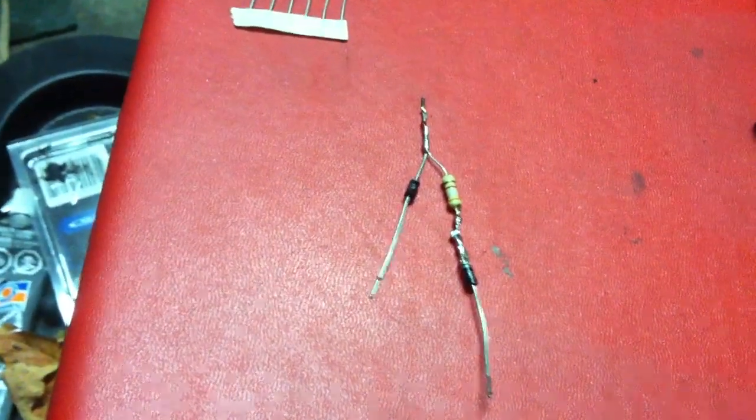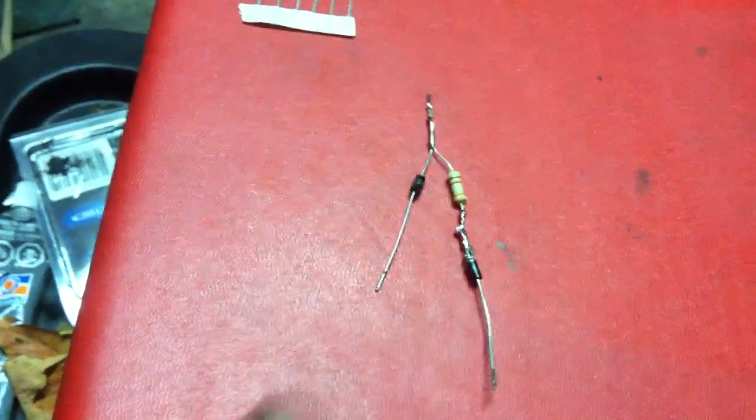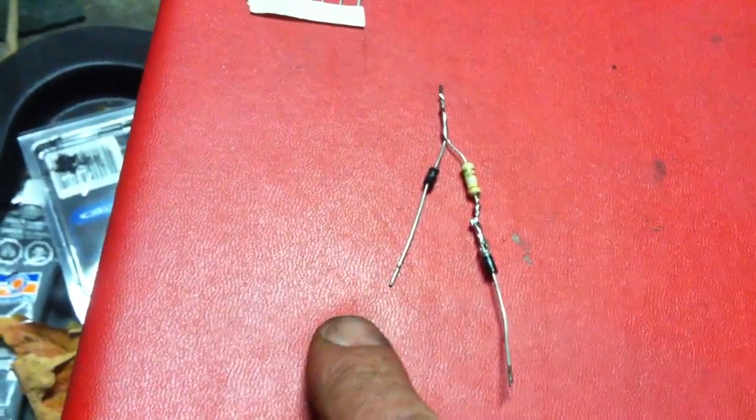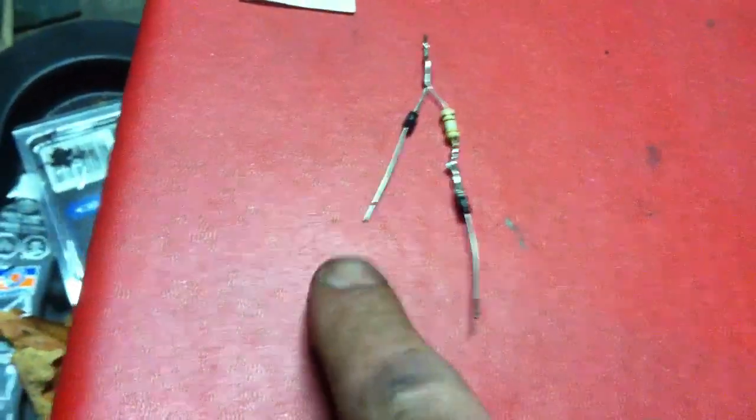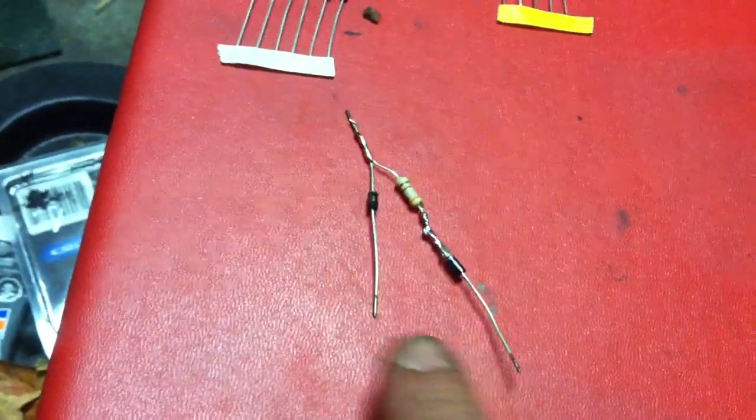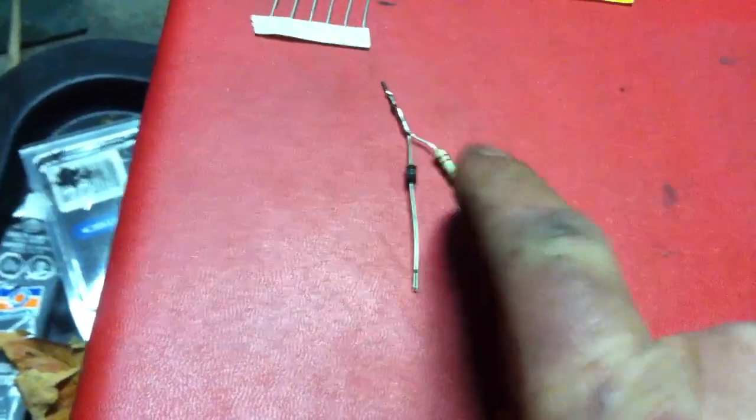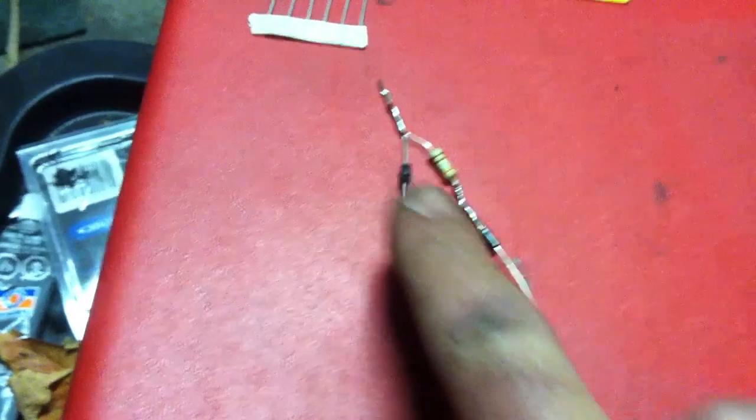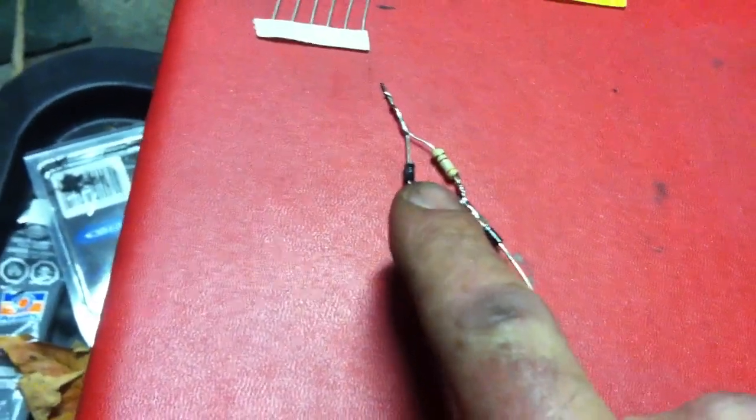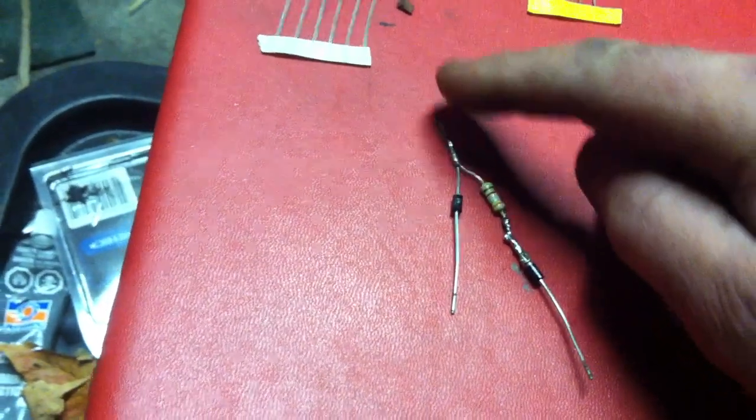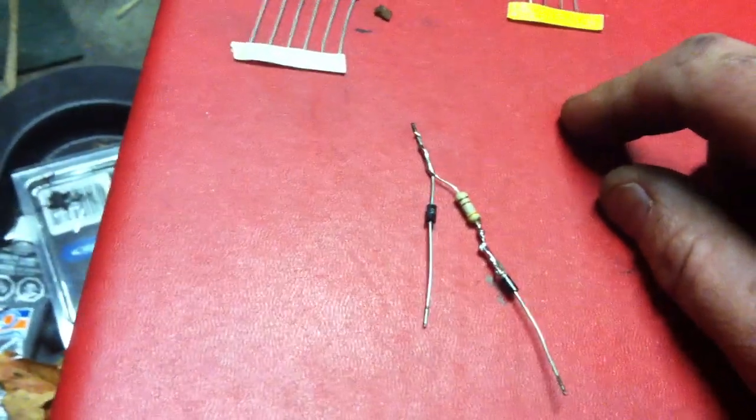This one is attached to the brake light positive. The brake light positive comes in through this little resistor. Again, power can't flow back past these two little black resistors, it can only go in one direction, and it flows out into the same wire. It's hooked up to the LED strip.